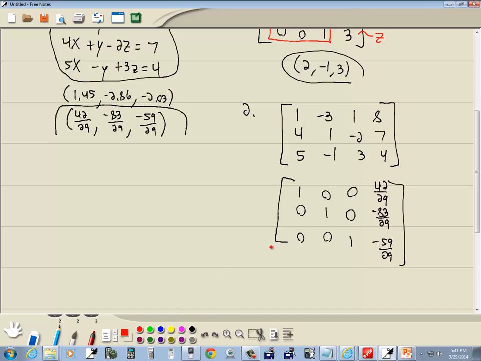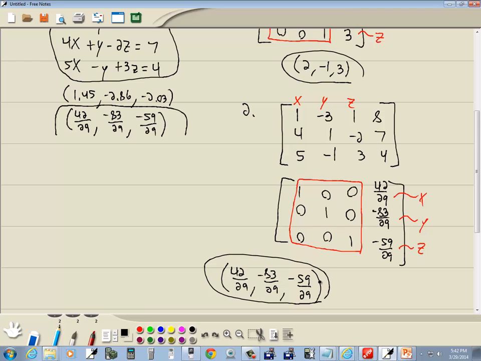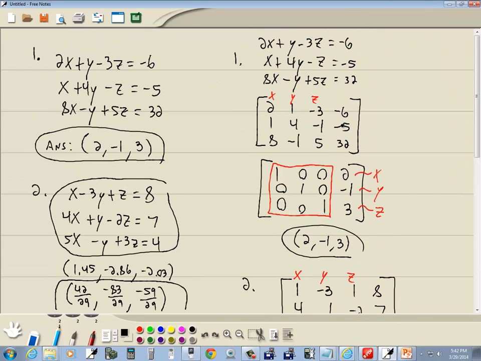Three equations, three variables. So our first three by three should be a diagonal of 1, 0, 0 elsewhere, which it is. In a different section we'll look at how to identify the oddball cases. And this will be our X, this will be our Y, and this will be our Z. Again, it's in the same order as you put your columns. We put our X values first, Y values second, Z third. If I had flipped around these columns, I'd flip around my answers. So we put parentheses around it. We got (42/29, -83/29, -59/29). And that's our answer. That's how to use your HP Prime to solve a system equation, three equations, three variables, by matrices.